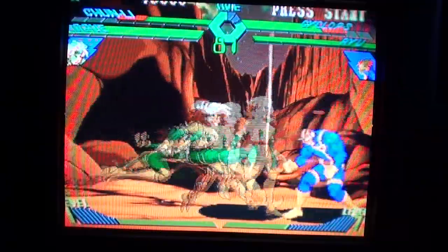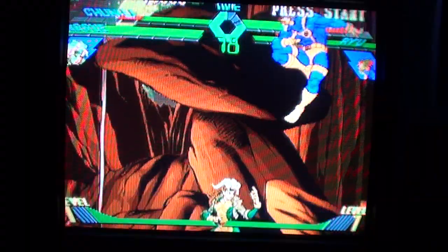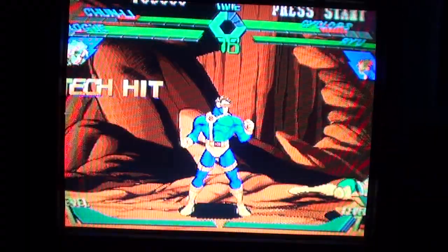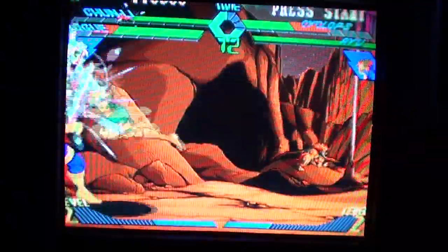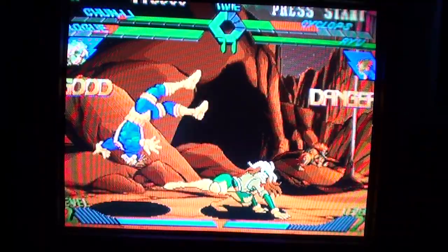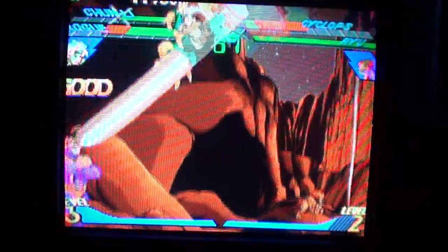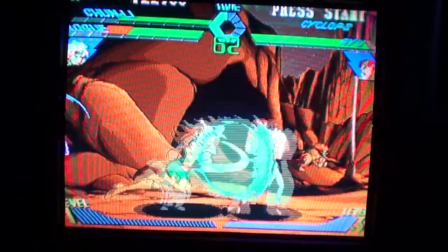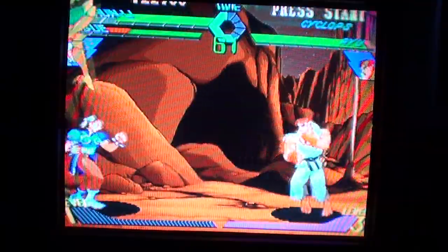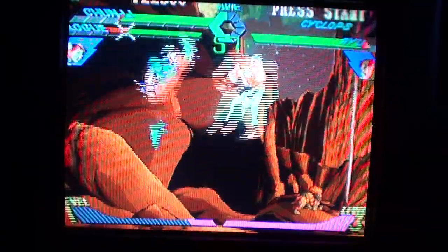Switch it up. Come here. I'm gonna toss your ass to the curb. Oh, look at that cheap shit. He didn't even touch the ground. He's already throwing me. Yeah, it seems better if you jump in the air and then do her Superman attack like that. Seems like they're not prepared to block you. All right, let's get a super in here. Yeah, that's why I don't like doing the supers here, because they mostly block them unless you're in a combo or while they're doing a move.